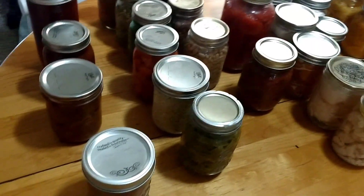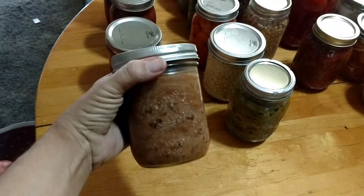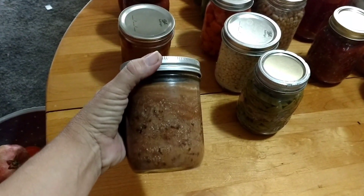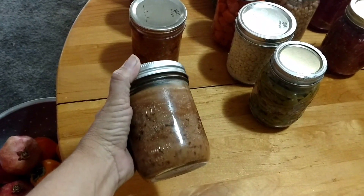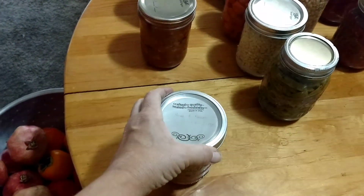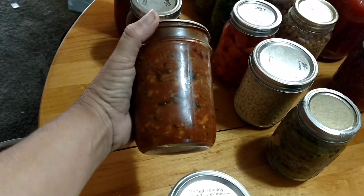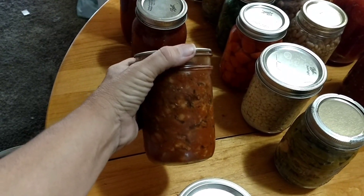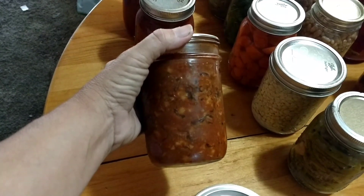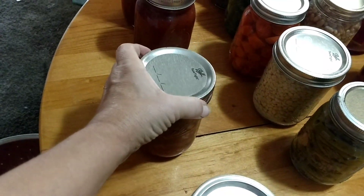Some of my favorites are our ham and bean soup. This is one of our favorite things to can — it cans up really well, something that my husband does. We love this; it's a staple in our house. Usually we make this for holidays and then I will can it up. This is my canned pozole — I have a video on this. It cans up really well and then we just heat it up in a pot and add radishes, celery, and some cilantro, and it's good to go for dinner.